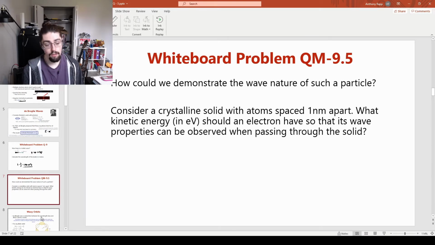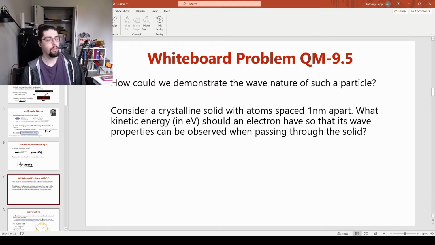Then what we've got, effectively, is a grating of sorts. Right? We want to see, essentially, if we can get the wavelength of the electron around this same wavelength as the spacing, then we could calculate how fast we have to fire the electron to make this happen, so that we could start observing some of these wave properties. It stops behaving like a particle for a little while, and it starts behaving a little bit more like a wave, passing through some sort of grating.